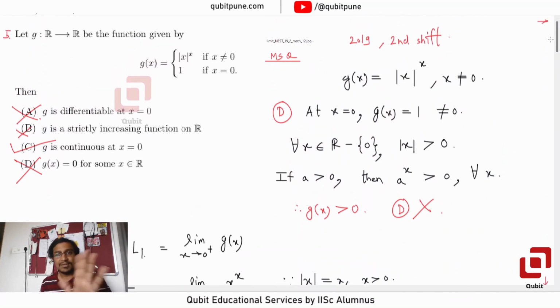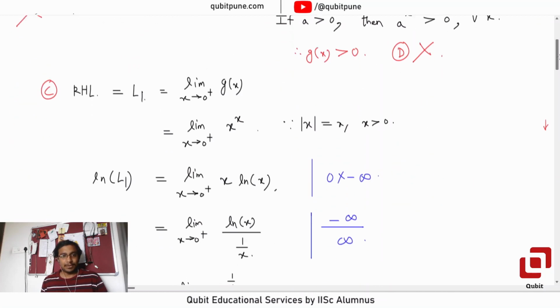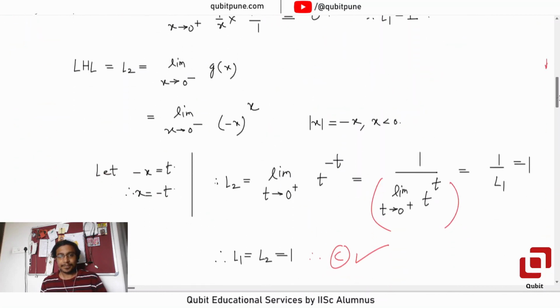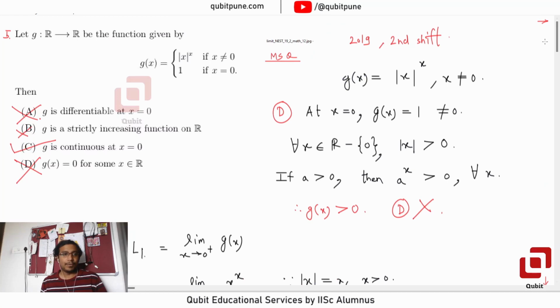So in NEST you have to be careful in solving the multiple select questions because it may be a multiple choice question in disguise, like this case, but usually more than one option is correct for such questions. Anyways, wanted to include that, and we have conclusively proved that it is only continuous but not differentiable at 0.